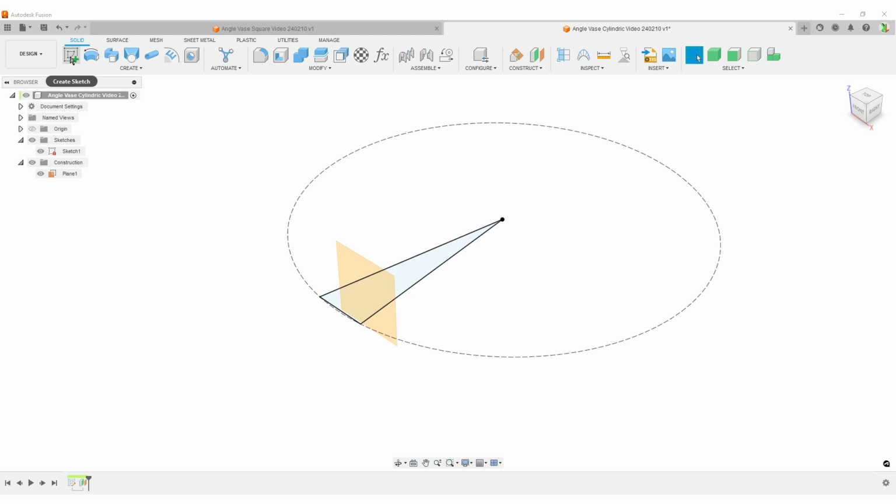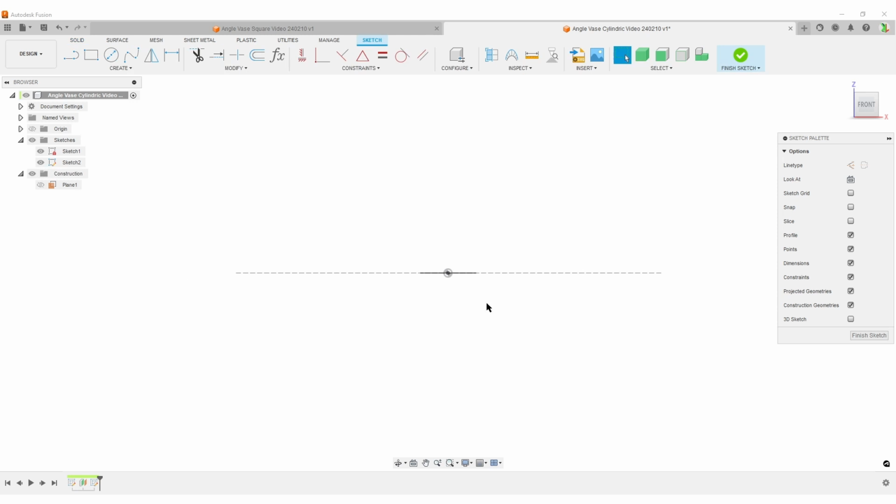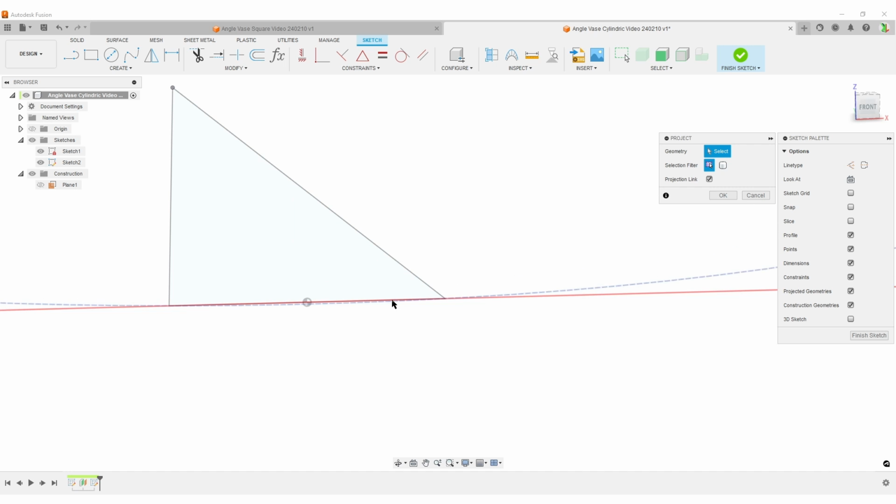We have a new plane here, so I'm going to create sketch. Can select the plane here or select the plane out here. Let's do it in the browser. You can see because I used offset planes, I get this little origin point still projected into the offset plane. But sometimes it changes when you do other versions of planes. So let's see. P for project.